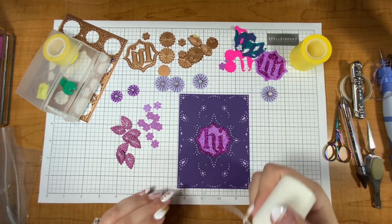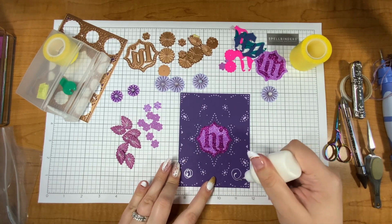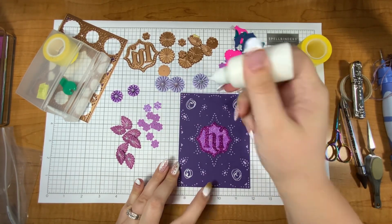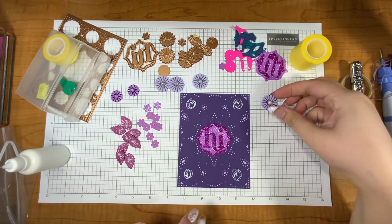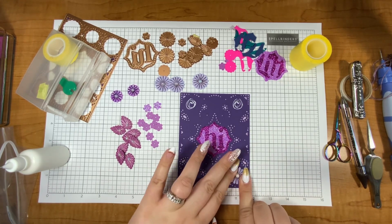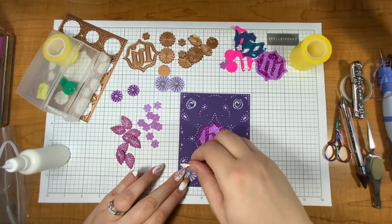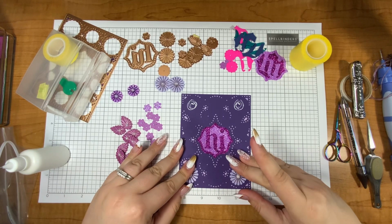Next, I'm going to add the large flowers. There's 4 flowers and they go on the corners of the card front. So I'm just going to put the glue right on the project, which goes against my kindergarten heart. If you didn't know, I teach kindergarten, but I always tell the kids to put the glue on the smaller piece, which in this case would be the flowers, but there's no rules in the craft room.